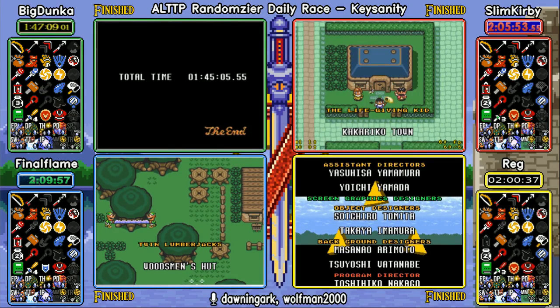Alright, with that, let's give it up one more time for our runners. BigDunka, SlimKirby, Finalflame, and Reg. And also, Finalflame, you are forgiven for that. Thank you. Wait, what are we forgiving? Don't worry about it. It was nothing. Don't look at speed gaming clips.